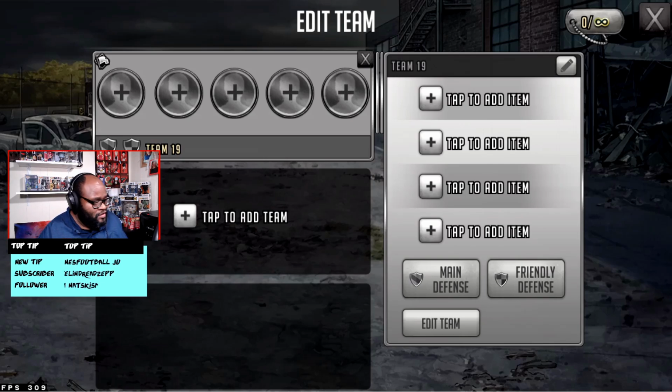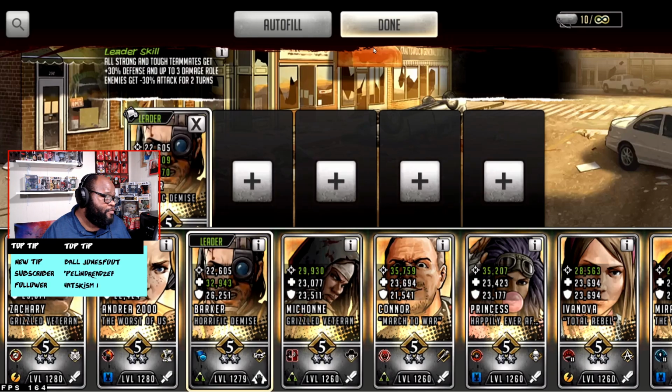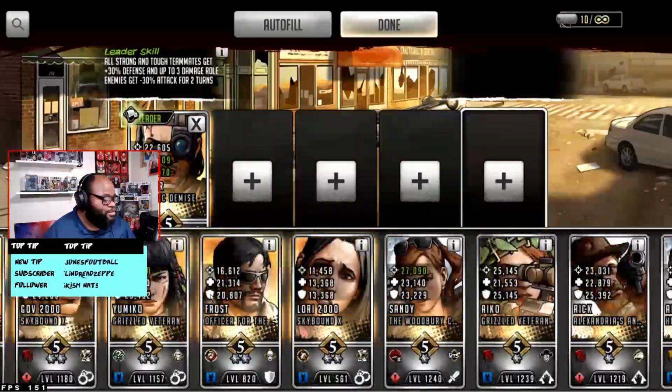So with the team, first of all, we want to start off with the leader slot. Okay. That's what we want to start off with. I have Barker. Now, if we look at Barker, it tells us that all strong and tough teammates get 30% defense, and up to 3 damage roll enemies get negative 30% attack for 2 turns. So since Barker's leadership ability goes to strong and tough teammates, I want to put strong and tough characters in his team. So let's first go ahead and put Rick into the team.